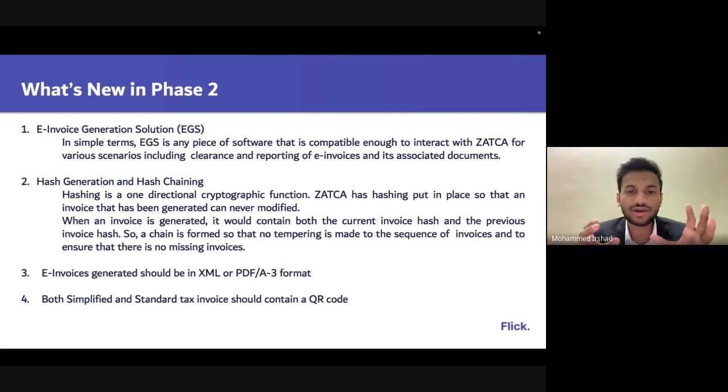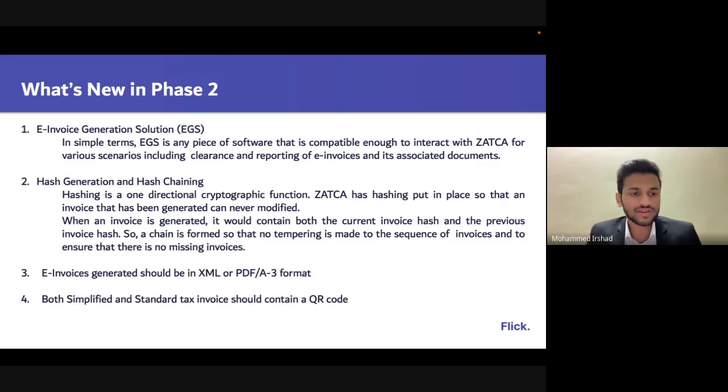With this chain of hashing, ZATCA can know if you submit invoice number 11 without 10. Invoice number 11 would contain the hash of 10, and when you submit invoice number 11 without submitting invoice number 10, ZATCA can know there was an invoice that was missing. So this ensures there is no tampering in the sequence of invoices, and that there are no missing invoices that have not been reported to ZATCA.